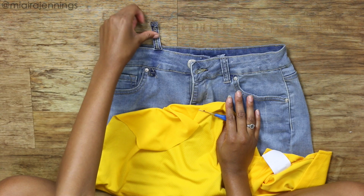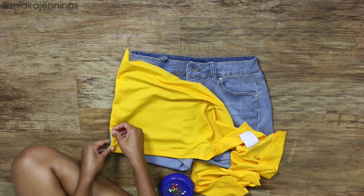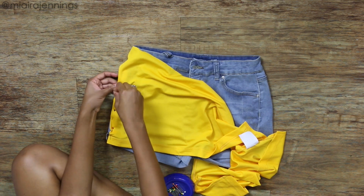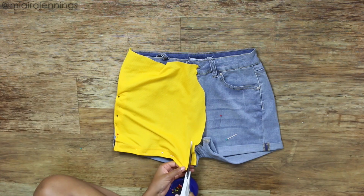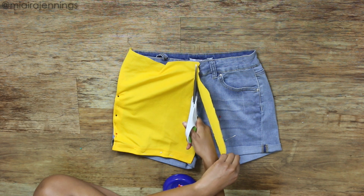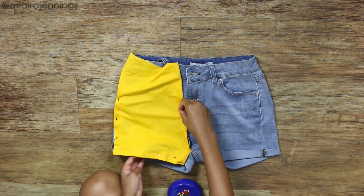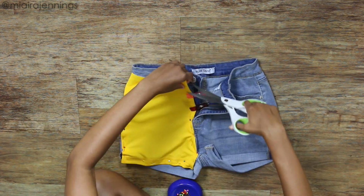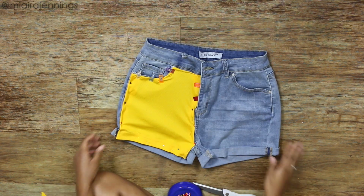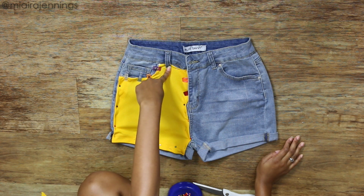And now I am adding the fabric to just the left side by folding the edges under, making sure that's nice and neat, and then using my fabric pins to attach the fabric to the top of the shorts. I left the bottom hemline intact because I thought it was really cute, and now I am just using the fabric scissors to trim any excess and make sure that those edges are nice and neat. And for the area around the zipper, I'm using fabric clips instead of pins because that material is a lot thicker than the rest. Again, tucking those edges under so everything is nice and crisp. And that is ready to go. And it looks so good. And of course, I will add that belt loop on later on.